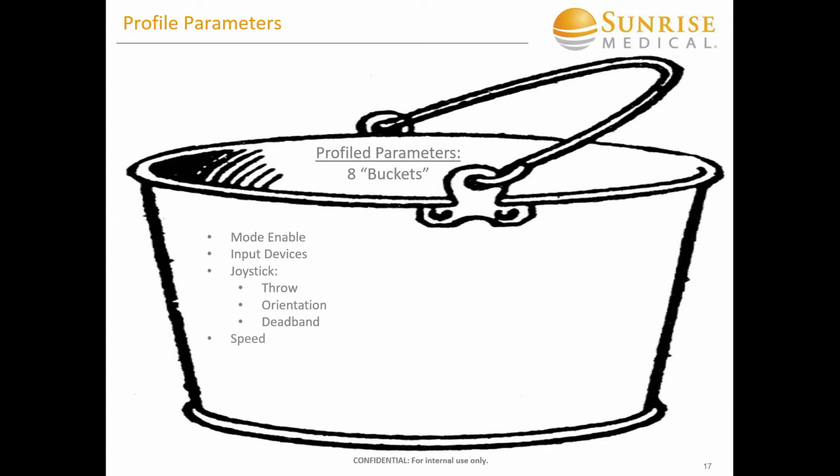You can set up the speed, including the acceleration, the deceleration, and the actual speed, both in forward, reverse, and turn. And typically, this is what people assume the profile is for, is really just so they can set up the various speeds of the chair and how it drives. But there are all these other things as well. You can set up a latch, so you may want to have some profiles work with latch and some not. You can set up that for both the drive and for the seating independently. You can set the drive parameters, including the power, the torque, and the tremor, and we're going to talk about that for each of these profiles.